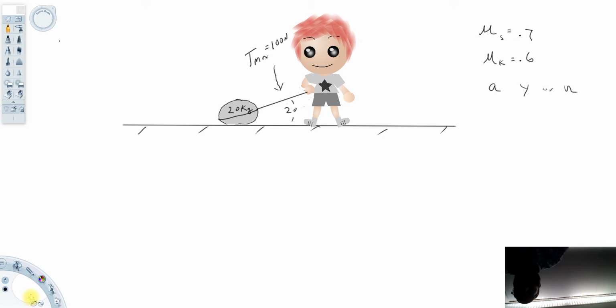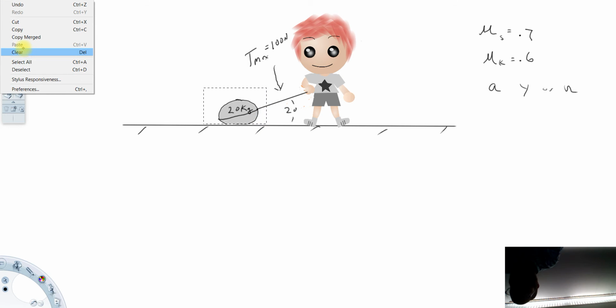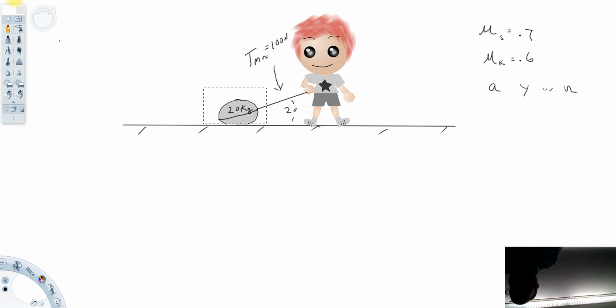So always start these with a good free body diagram. Now, it's okay to draw a free body right in your original picture, but I really prefer, I always recommend people do not do that. So what I'm going to do instead is draw a new picture of the rock, and draw my free body here now.